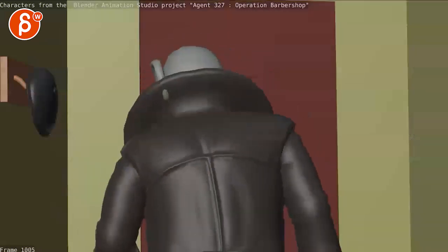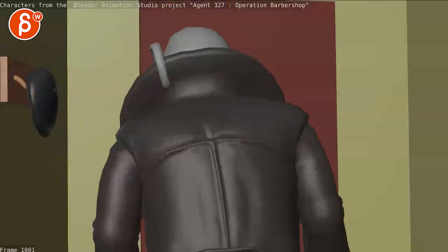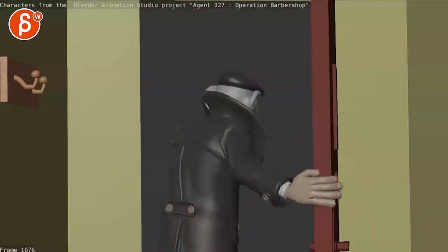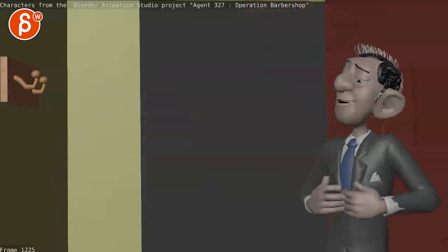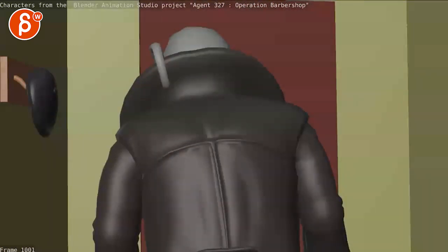Cool, alright. It's good stuff, there's good timing there. And looking at your notes here, you are saying Boris and the door. Okay. And the agent's hand grabbing his jacket. Okay. All right, so that's what you flagged there. That's fine.